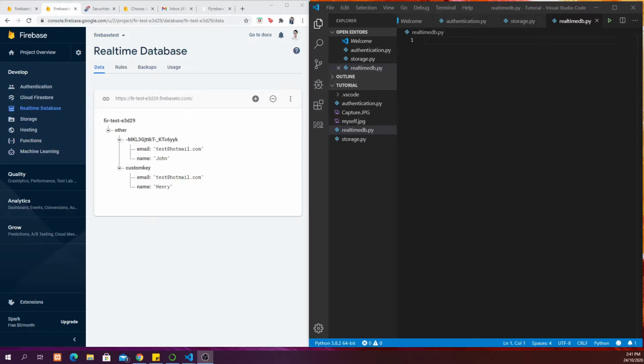So in the last two videos, I showed you how you can set up your authentication in Firebase Console, and then I also showed you how you can upload your image in the Firebase storage. If you missed those videos, feel free to go back to those two videos to see how you can do it within a couple of minutes. That is straightforward and very simple. I suggest you go through that before you come to this tutorial, because I'm not going to repeat what I have explained in the last two videos.